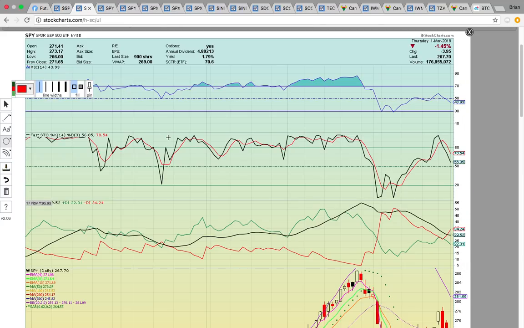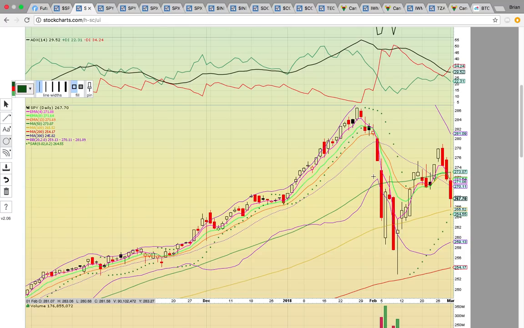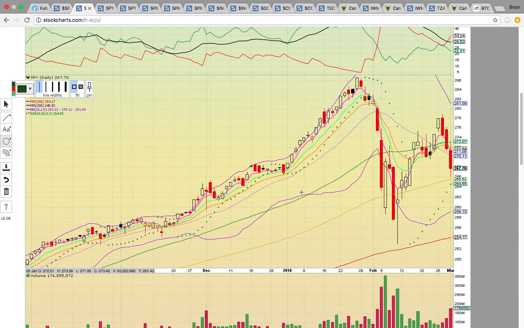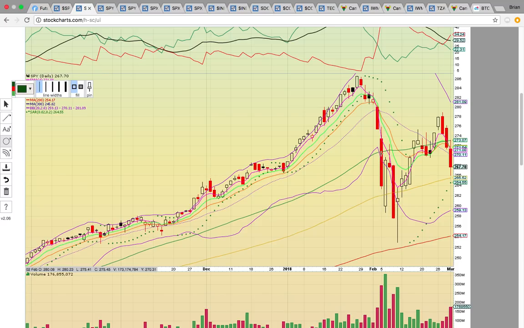So now let's look at the SPY. This is the Spider S&P 500 ETF, and this confirmed the bearish reversal pattern yesterday. It has the same setup as SPX, and so it broke below that 50-day simple moving average yesterday, and then today it broke below the middle Bollinger Band at 270.